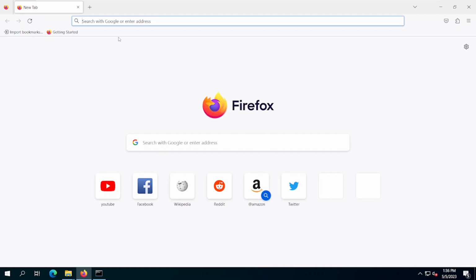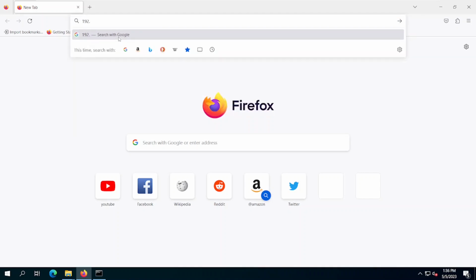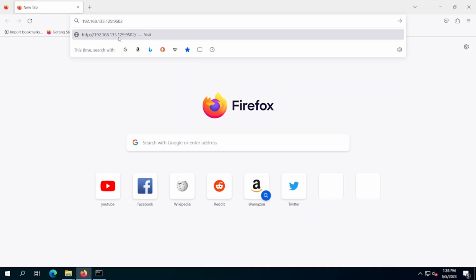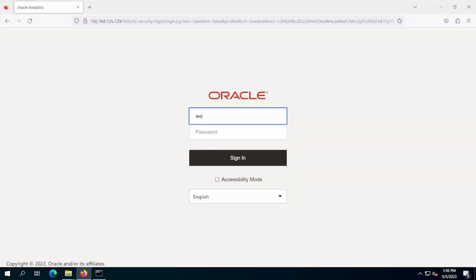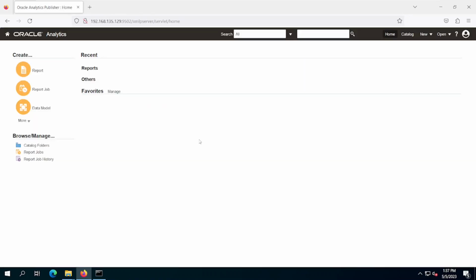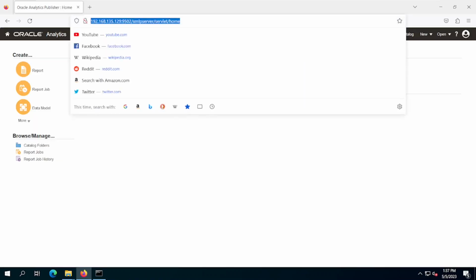Let me go to the first link. The port is 9502/XMLP server. Enter. This is BI Publisher. Username Weblogic, password Weblogic01. BI Publisher is open.